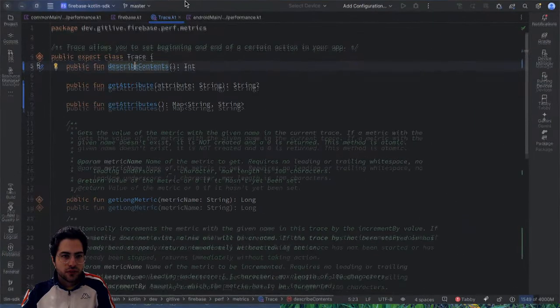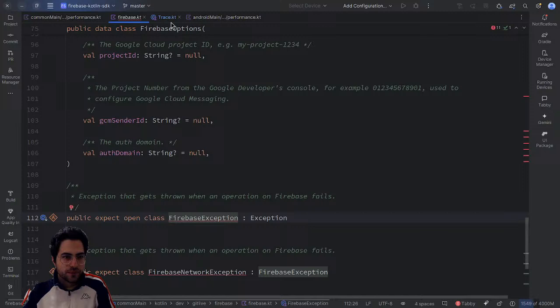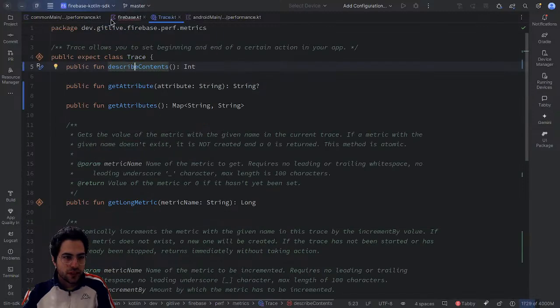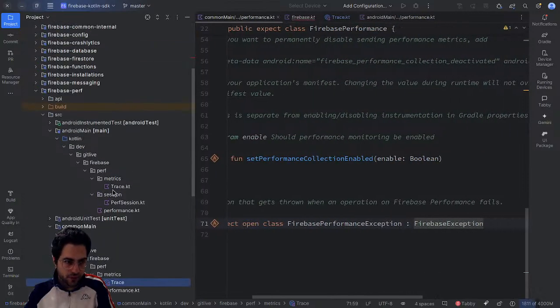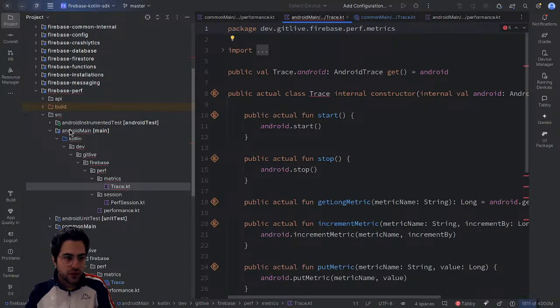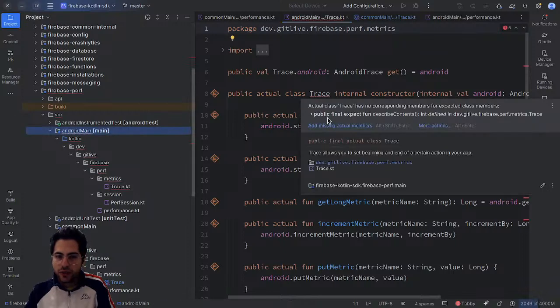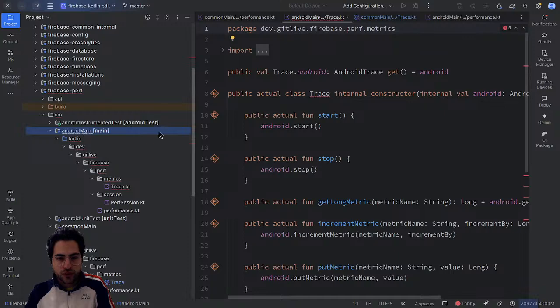And what else? So yeah, we have implemented the class on commonMain. And now we go to androidMain, and you will see that we need to add missing implementations for our Android code.